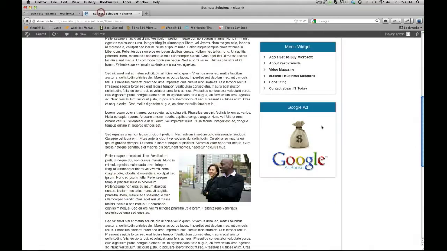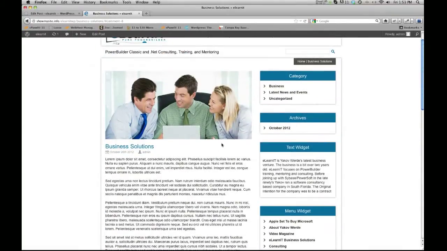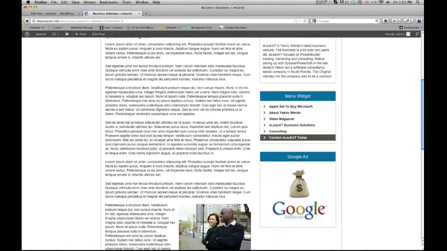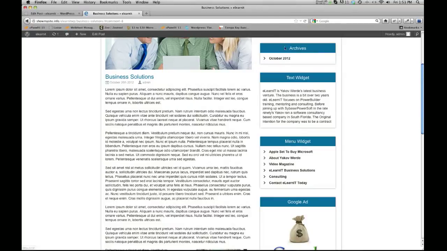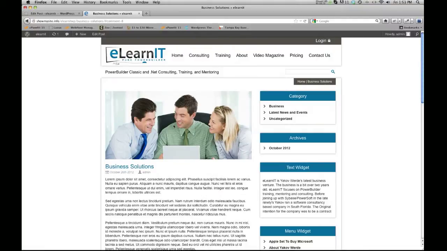Alright, now that'll do it for the news section, the blog section. Really easy to use in the setup. I will go over in a separate tutorial these widgets, your sidebar widgets, you know, for doing your ads and if you're going to do a text widget or archives or that kind of thing. So don't worry about me not covering that now. I just wanted to touch base on how to actually make a post.